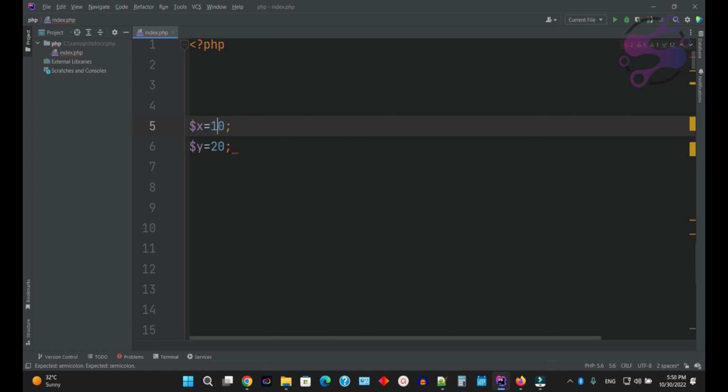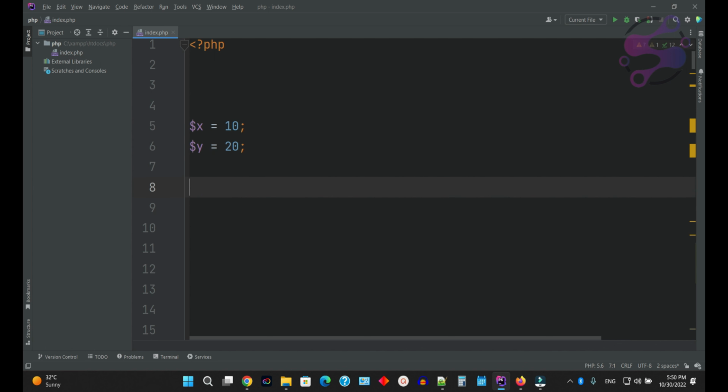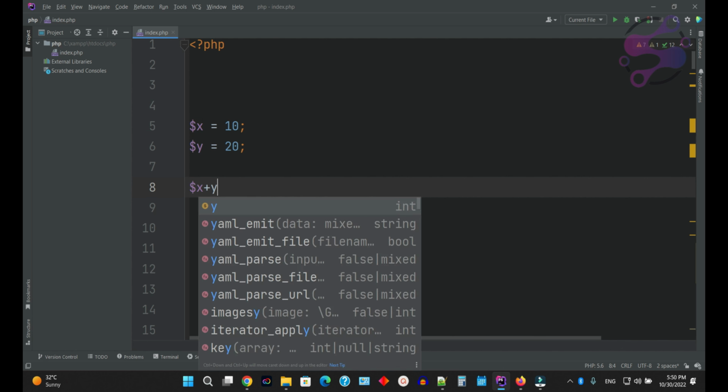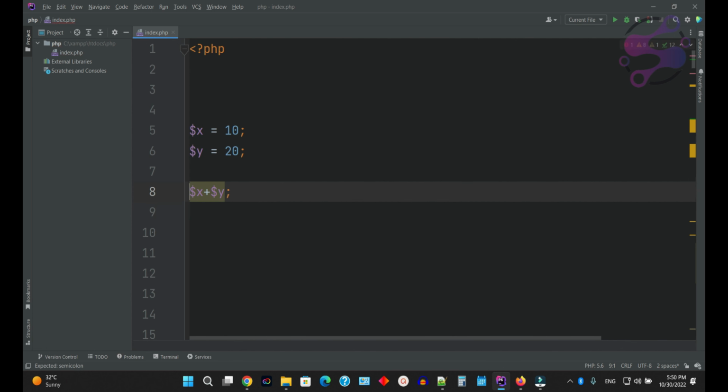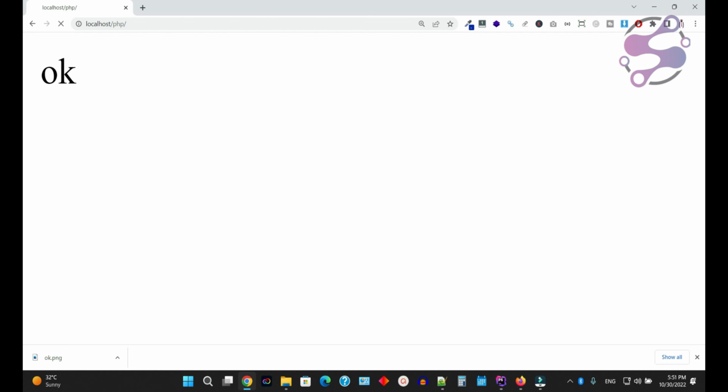These are the two values. You can also use a space between them. If you directly say x plus y, you can do that. Save the file, go to the page and refresh. As you can see, it says 30.